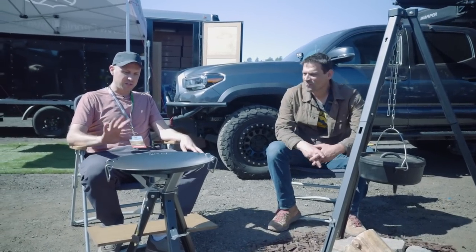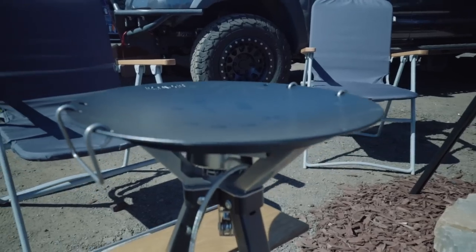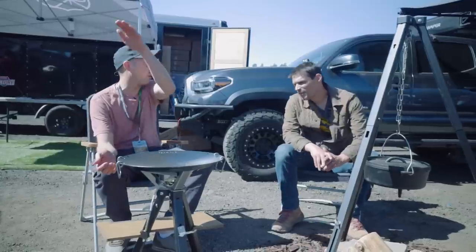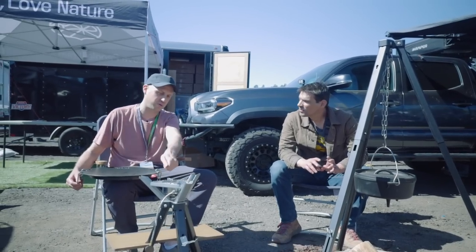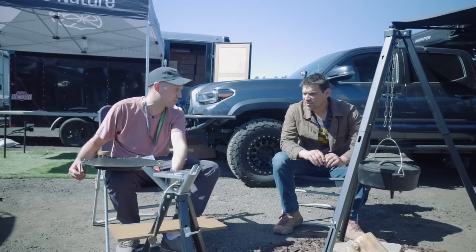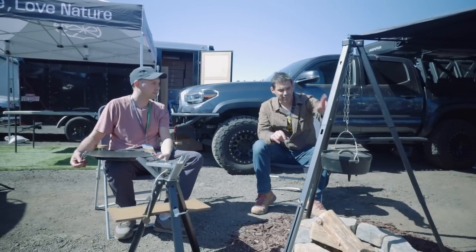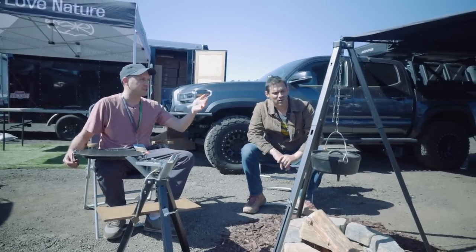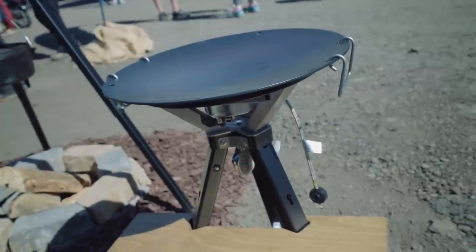This is called the Disco Series — it's a modular kitchen system. You can use it with a burner at different heights, but you can also remove the skillet and cook over a fire. The reason we have it at this lower height is so you can cook sitting down, but this just shows how small the tripod folds up. This is the maximum height, and this is the minimum height — it's the exact same tripod. When cooking standing up you want it a bit lower, but over a fire you have it higher so the legs can spread wide over the fire.